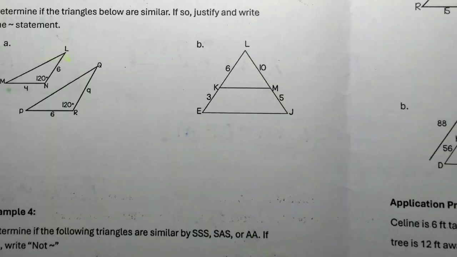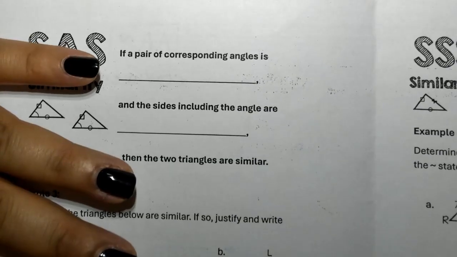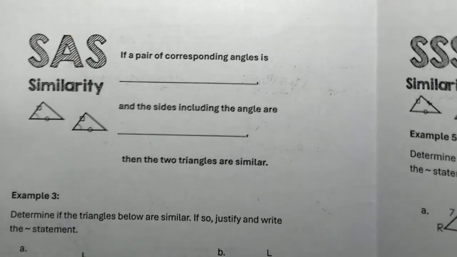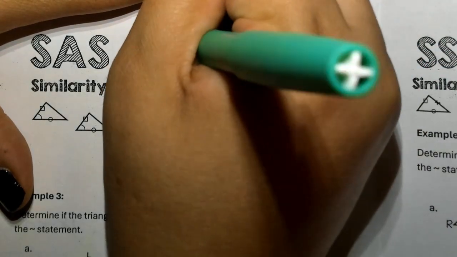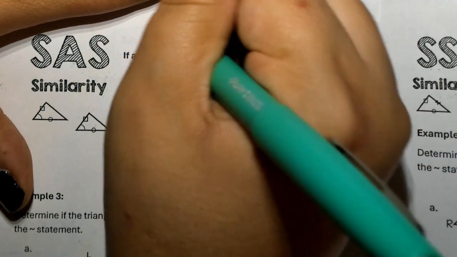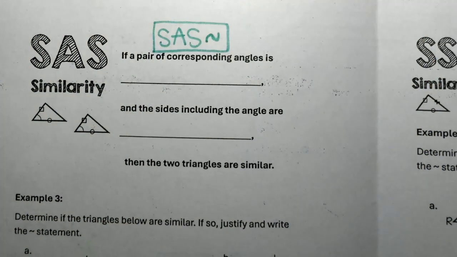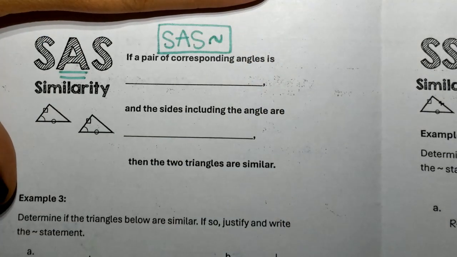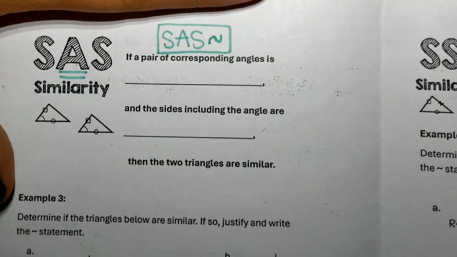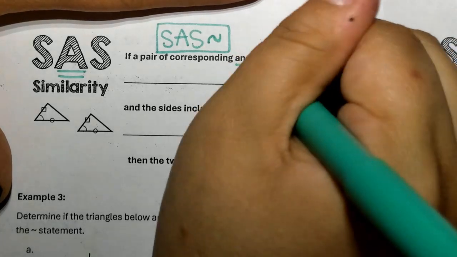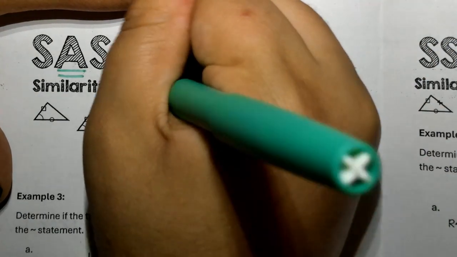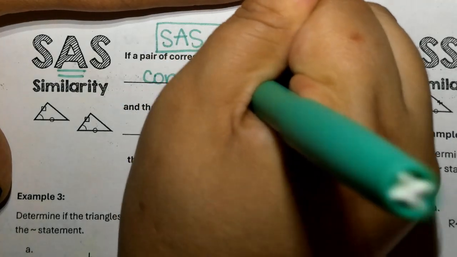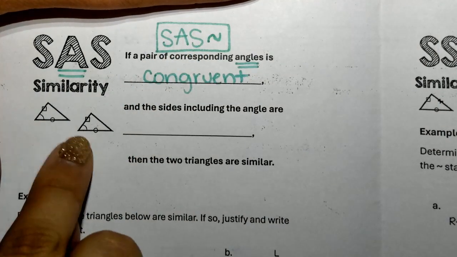Alright, next one. Side angle side, SAS. Can everybody please, up top, write SAS similar. Now, be careful, because I'm going to try to trick you. Where does the angle have to be? In the middle. If you get a picture and that angle is not in the middle, it's automatically none. The angle has to be in the middle. Now, what do we know about the angles? They're congruent. So on the two triangles, the angles are congruent.